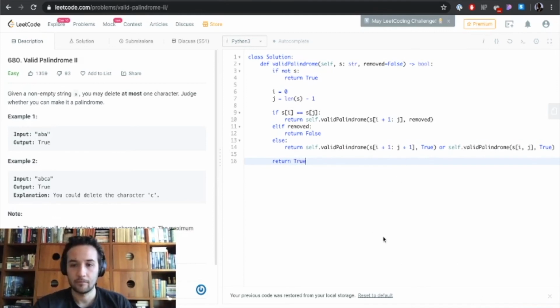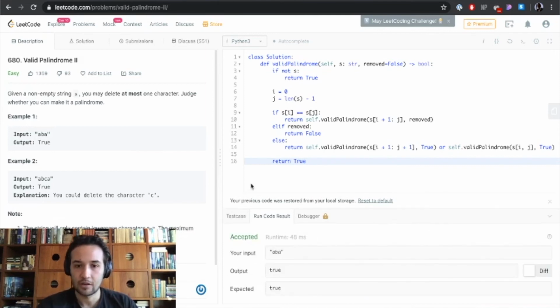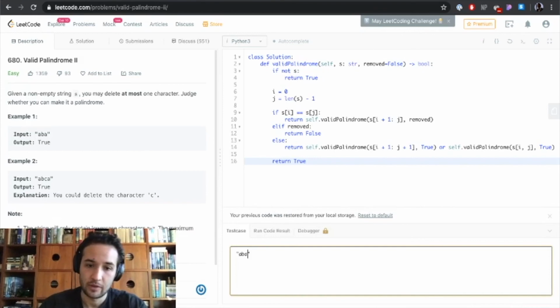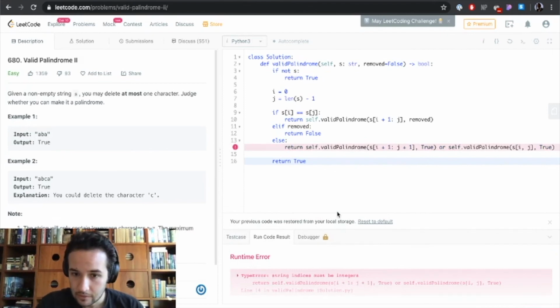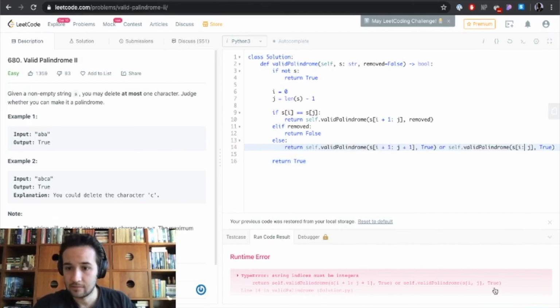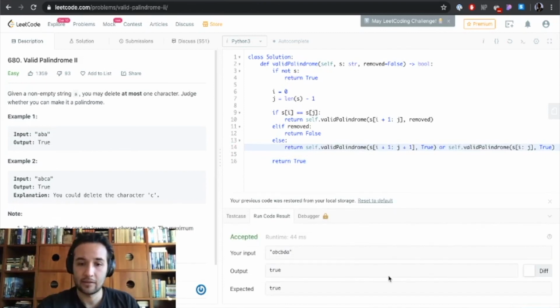And let's run this code. Let's run it on our example that we gave in the beginning, which was A, B, C, B, D, A. So you have to choose the right side to remove. We're testing that. Oh, string indices must be integers. Here, this has to be a slice. Great, so that's on the right side. We tested that this right side of the else case is working.